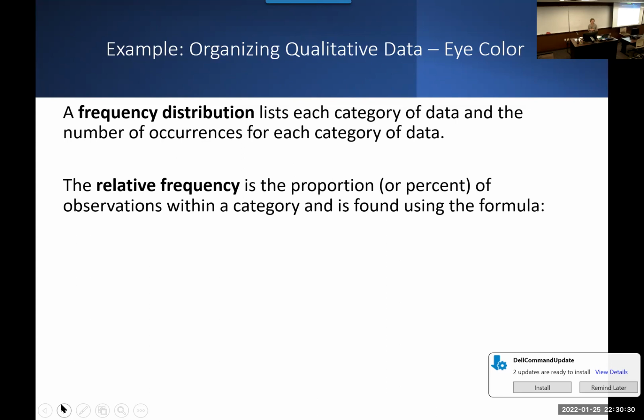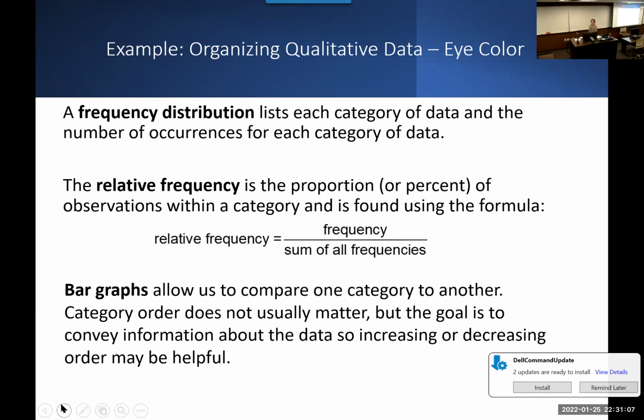The other one we defined was a relative frequency distribution. So in a relative frequency distribution, we're looking at either the proportion or the percent of those observations within each category. Okay, now, when we go about calculating it, I always think of this as more like part to whole. Or in other words, in order to calculate the relative frequency, you take the frequency of that category and divide it by the sum of all the categories, part to whole.